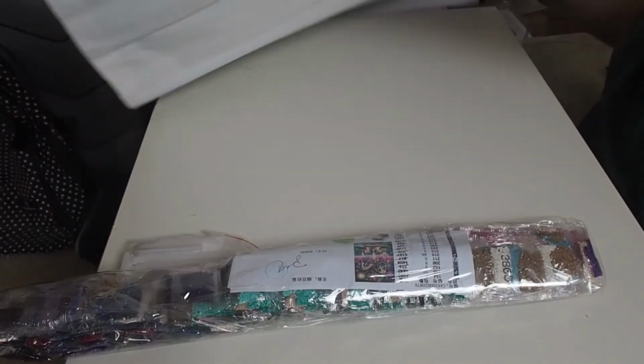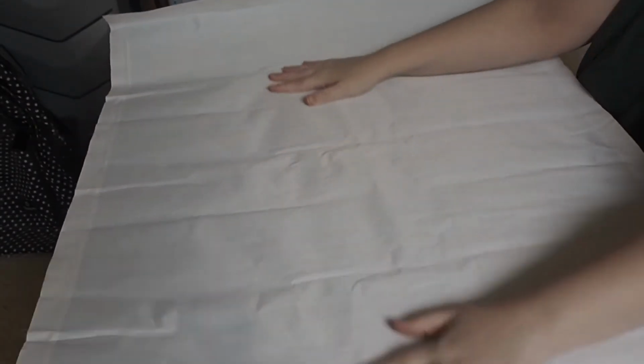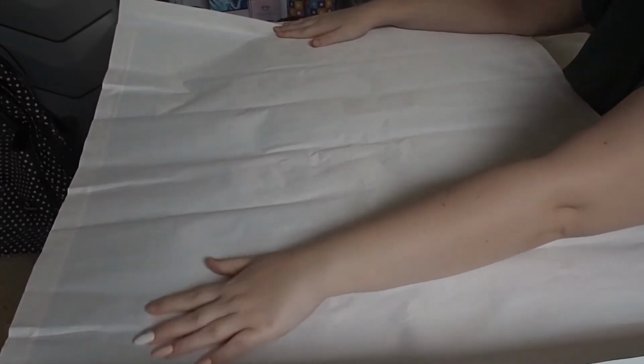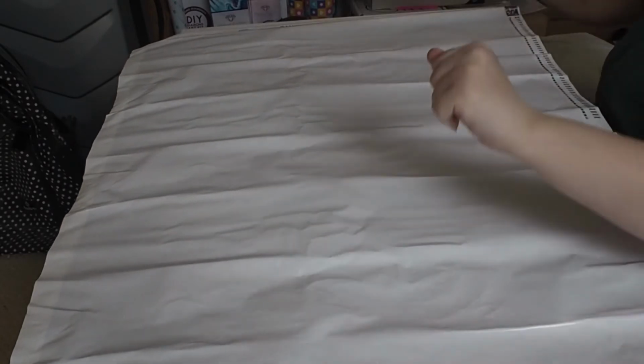Let's check the back first, guys. I don't see any rivers or anything, a few little crinkles here and there. Let's check the cover. Oh, they put it all as one whole sheet, guys. What does Miss Sparkle hate the most? One whole sheet, because it makes it harder for me. So I'm going to try, and there we go.